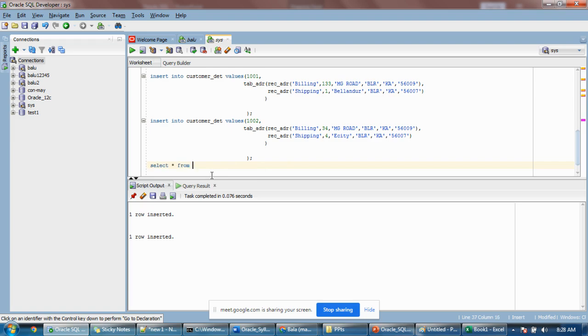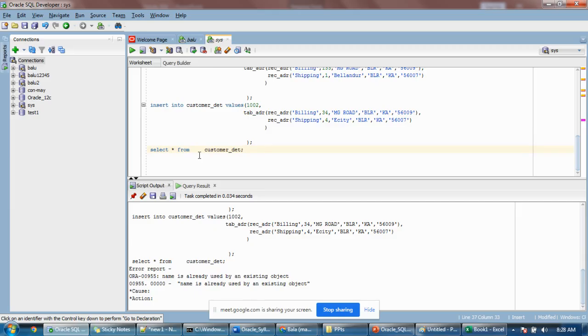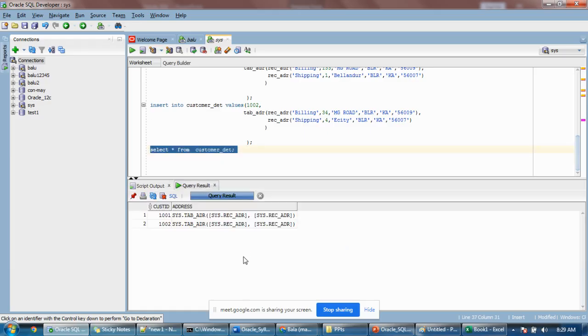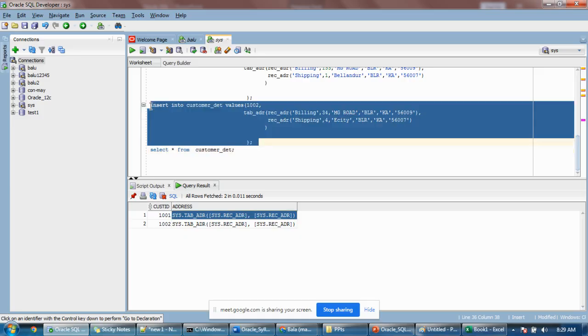So let's start from customer details, right? You will get the details. It had already existed. Okay, it is trying to execute the insert statements. You can select and query this one. See, here it is showing only the address type, but if you want to fetch the details completely, it is stored as a separate table. If you want to store separately, this is one record, this is one record. If you have one more record here, it will show one more record.